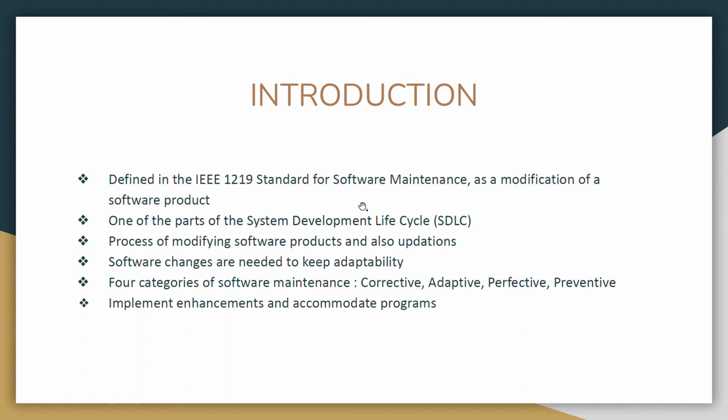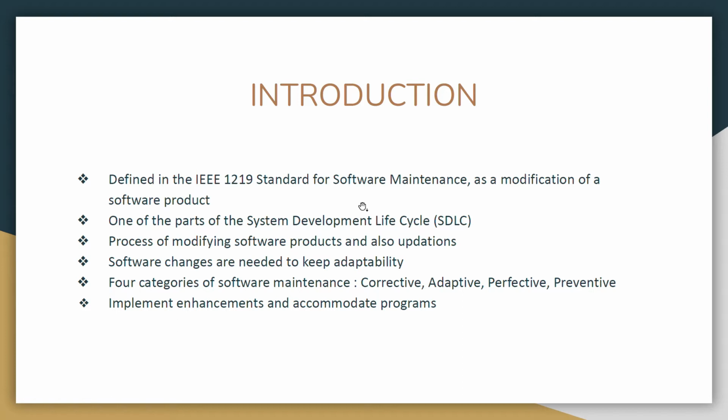These modifications are required because of some reasons, such as client requirements. The customer might be asking for new functions or features in the software when the time is over. Besides, for host modification, software changes are needed to keep adaptability if any of the hardware and operating system of the target host change.